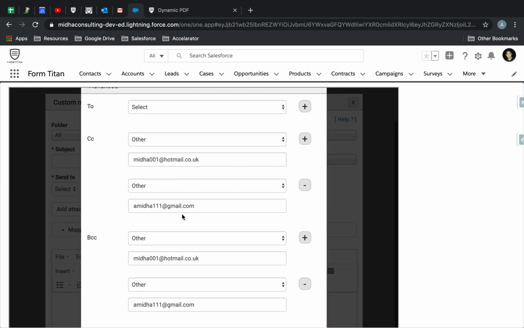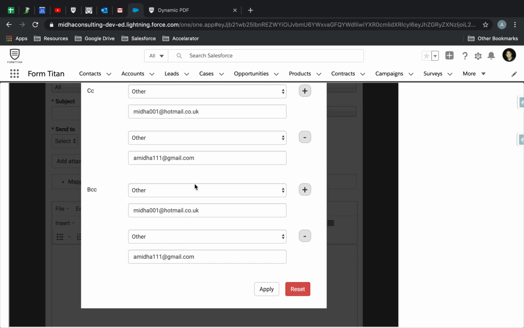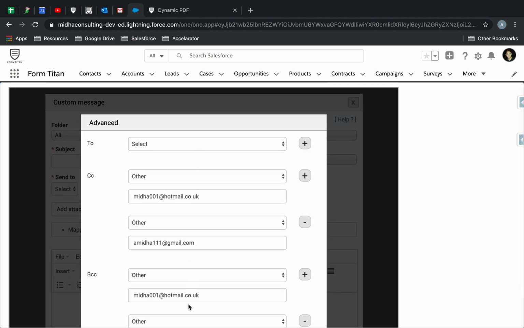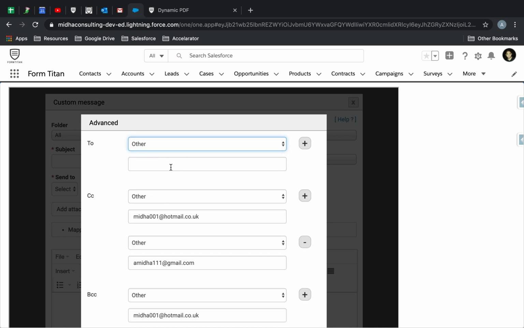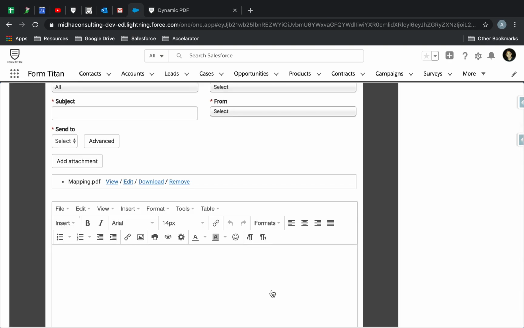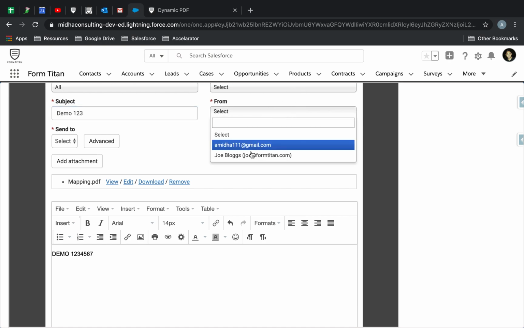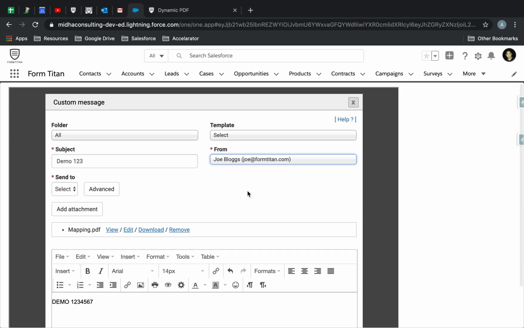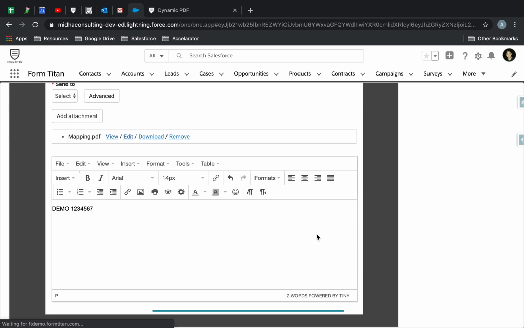You can see that it's automatically pulled in the values that we set in the Edit and Send. And then from and to, you can set this to anyone you want, really. So it's automatically pulled the CC and BCC. All you have to do is add the recipients in there. Again, you can also choose your org-wide email if you have one, and then just go ahead and send it. Now this is going to be sent through to the relevant recipients.